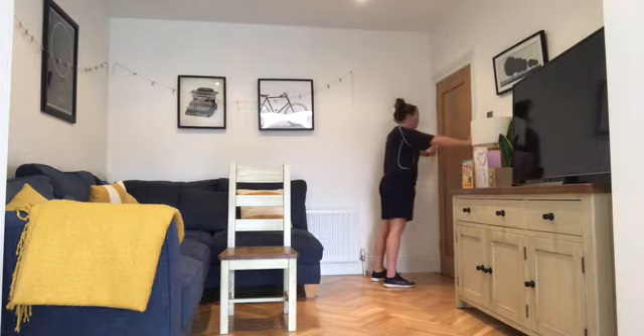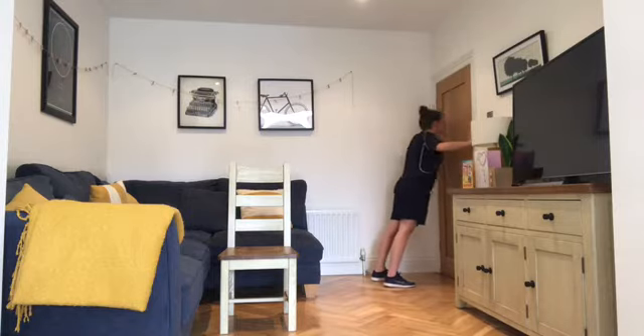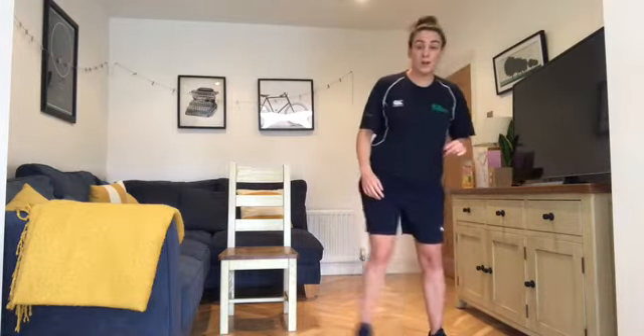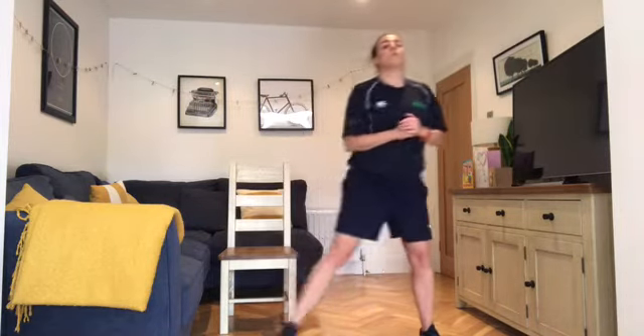Good work. Last ten seconds, going into side lunges next. Three, two, one — side lunges. Toe pointing forward, out to the side, down, pushing in. Tighten that back up. I'm going to do four on each side — three or four, it doesn't really matter; whatever count you want.